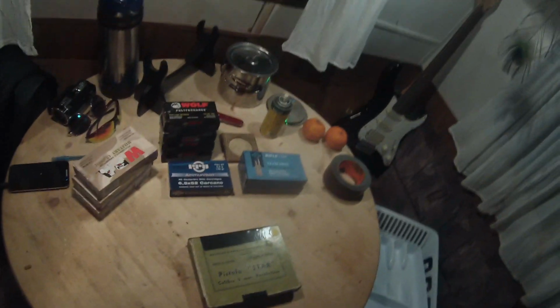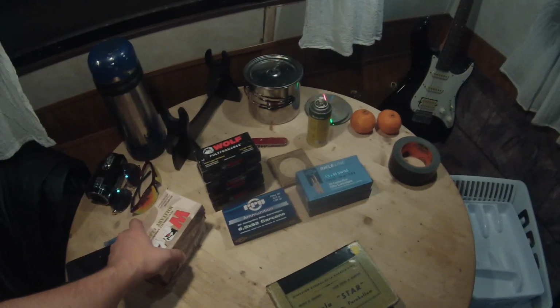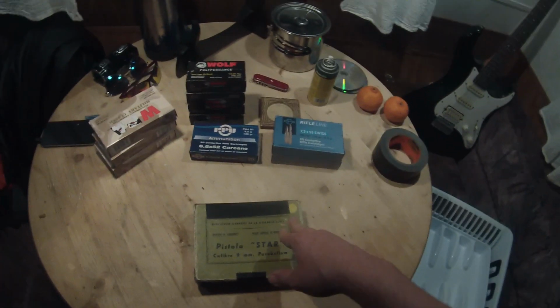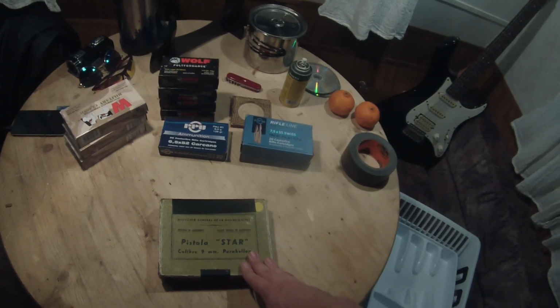Behold, this is the table of a madman, which is what the liberals say I am because I own guns and have ammunition. So, I'm a madman. Don't mind the mess. I did have an ammo shipment come in. I'm actually literally about to stock the ammo in my surplus, but our focus right now is this little box right here. Now this is several hours later that I'm recording this segment of the video, so I do apologize if it doesn't quite line up with the rest of the video, but I do know that I was going to bring you guys inside and show off the little carry case.